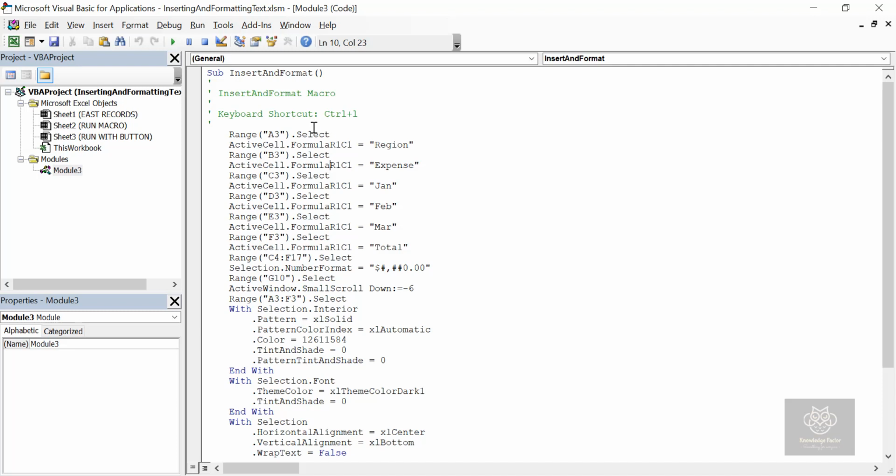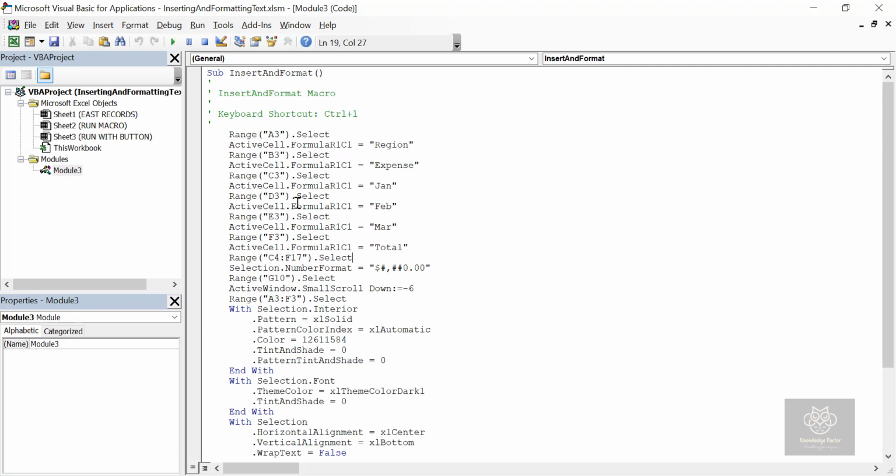So you can see here that I have got my keyboard shortcut as well, just reminding us that hey, Control L was your shortcut key, and then down below I have got all the commands. Now if you scroll through this, yours might look a little bit different than mine, or it could look exactly the same, right? Good job if it's looking exactly the same, but it probably looks a little bit different depending on what steps you took as you were recording.